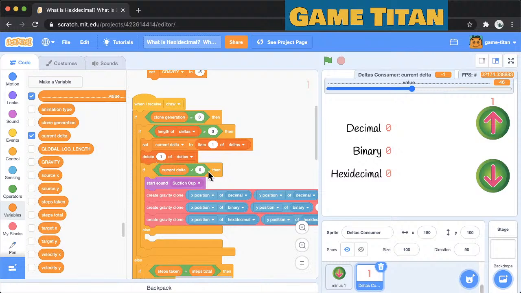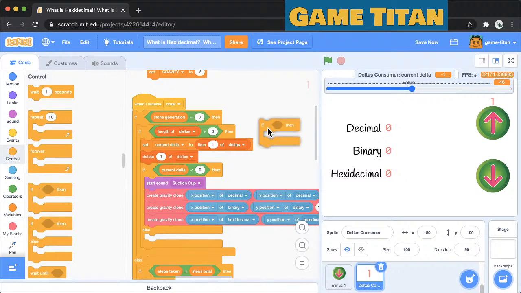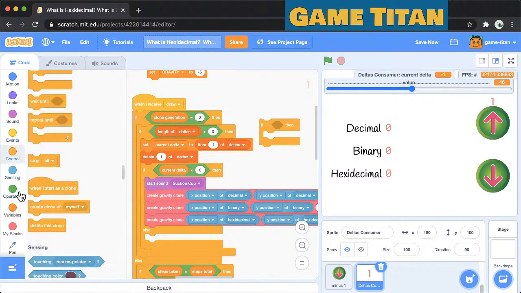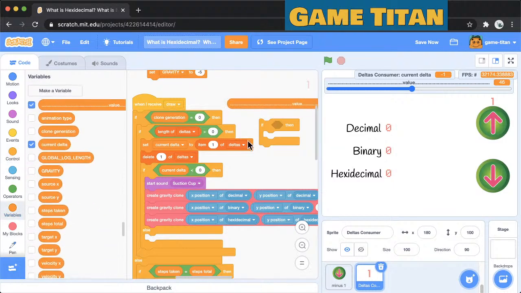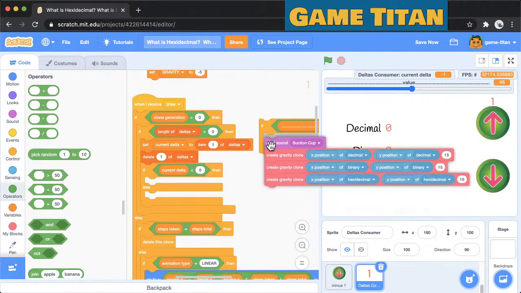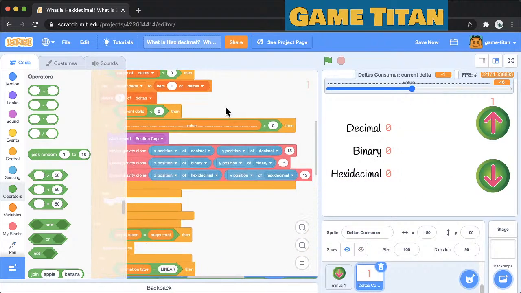So here we'll say if current delta is less than 0, and we'll also want if the value here is greater than 0, then we do all these things. If it is equal to 0, we don't want to subtract. So we'll do these things.